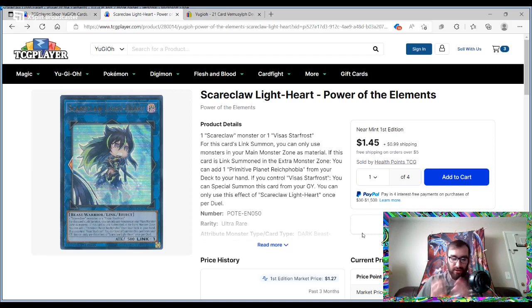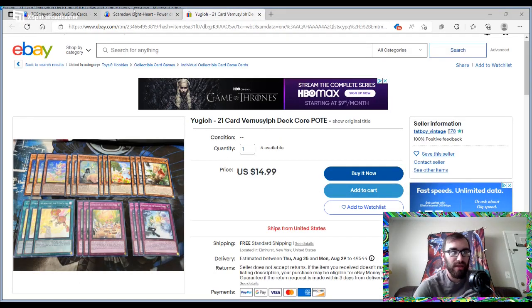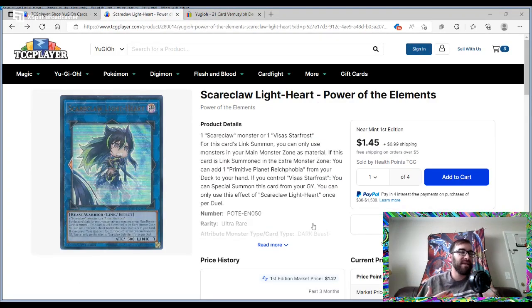If you take Scareclaws and plop them in Tango Plant format, they're probably one of the best decks of the format, right? And so we have a lot of decks like that nowadays, and it is fun to mess around with random budget decks like Scareclaws, for example, or like Verna Slimp, right? Because it gets stale, for me at least, playing the same decks over and over again. It's like, oh, how is Salamangreat in this format? Are you going to pick up Sprite? Are you going to pick up tier elements now?